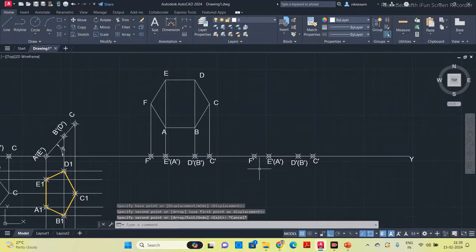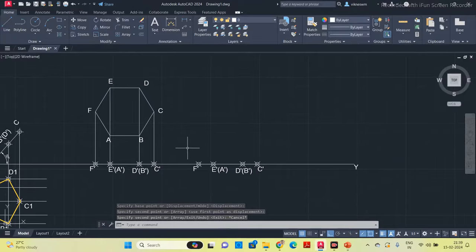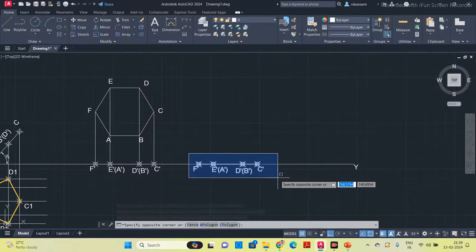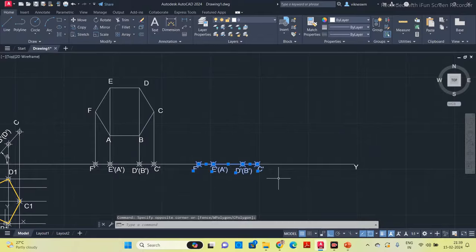Again select all the points, lines and letters, and we have to rotate it by 50 degrees. Click rotate. I'm going to rotate it about this F dash. Click on F dash. The angle is anti-clockwise by default, but I want to rotate it clockwise, so I'm going to give -50.